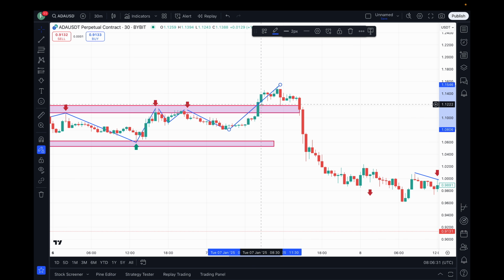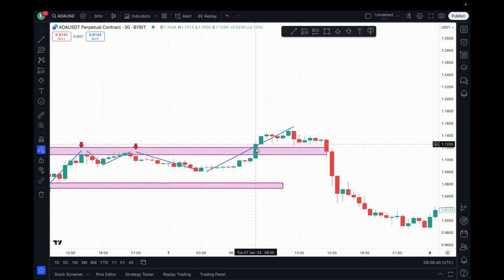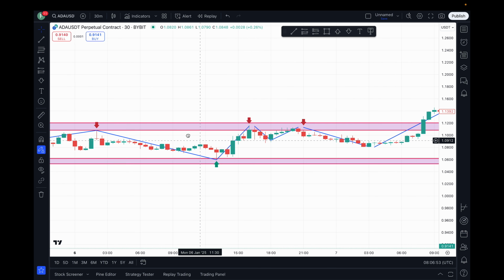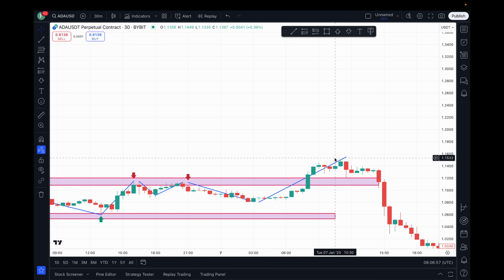So you can see right here, the candlestick, let me make it bold so you can see it. This candlestick is breaking this resistance area right here. That's the meaning. It is breaking out of it. If you scroll back right here, you see that the candlesticks were inside this area, inside the support and resistance area. But when it got to this point right here, it broke out of it. That's the meaning of breakout.